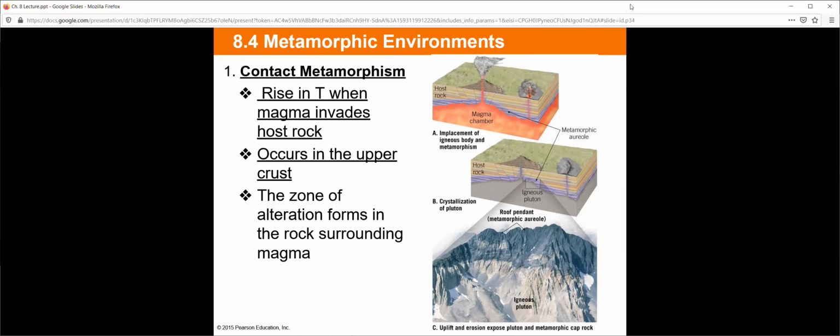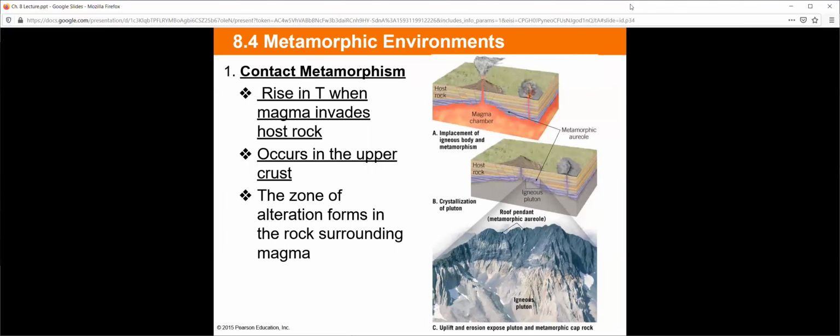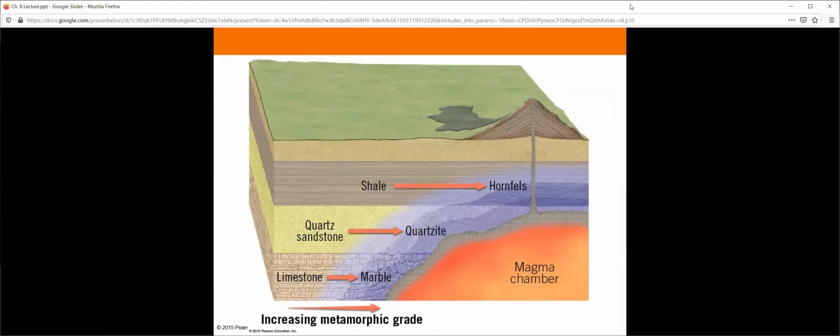Again, I showed this image already of the contact metamorphism, as said before. Contact metamorphism is that red splotch up top there. So the magma chamber is obviously very hot. It's melted rock, but it's not super deep, so you don't have a whole lot of confining pressure. The magma chamber is not pushing up on the rock nearly to the same extent as, say, subduction zones.